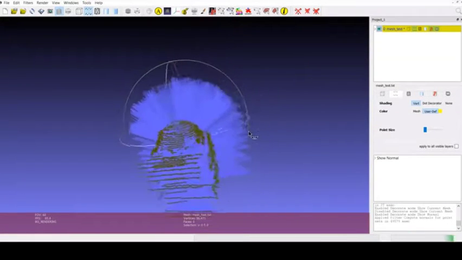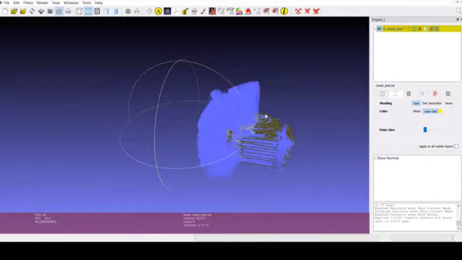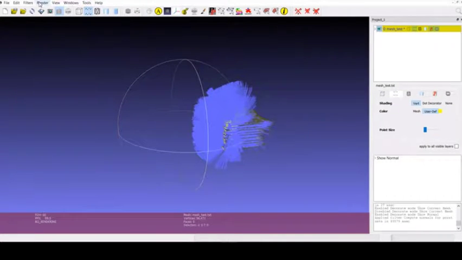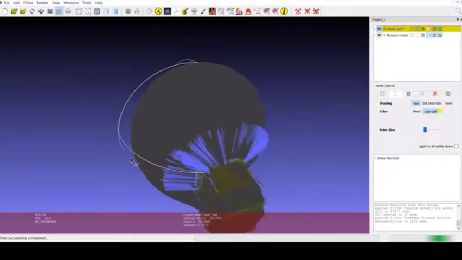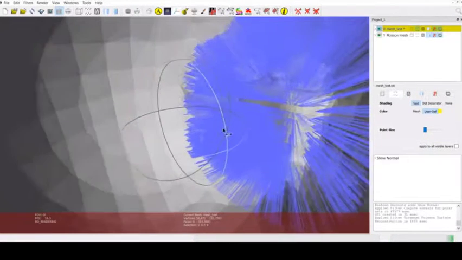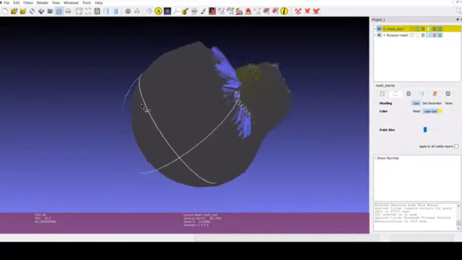After applying the normals, we can see that the back half of Testudo actually looks pretty good with the normals, but then the front half looks horrendous. So we're just going to go to filters, meshing, and then do a Poisson surface. Take all this. We get this, which is pretty normal. But then all you have to do is just look inside, and you can actually see Testudo's head there.